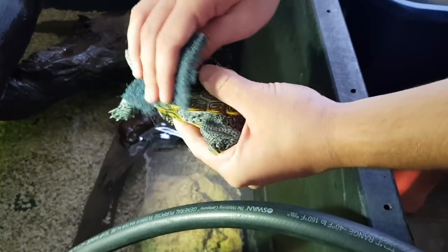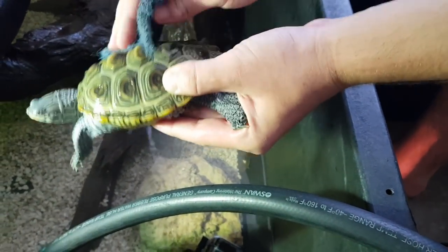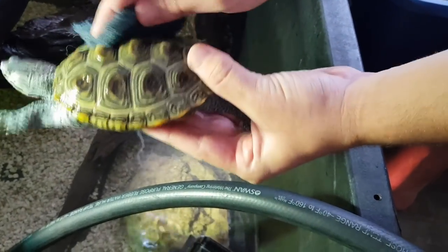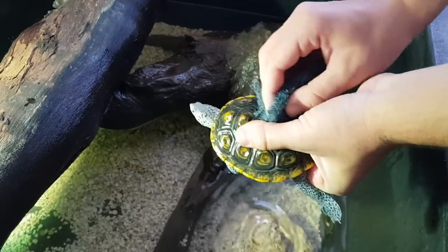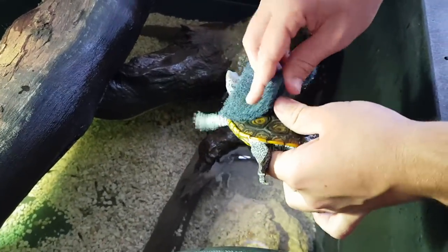So I like to give them a little bit of help and give them this nice little scrub, maybe once or twice a week. I should probably do it every day, but I don't really like to bother them. As you can see, Bean is not too big of a fan, but it's good for her. Pancake really hates this, but it's good for him. And so he needs it just like the others do.